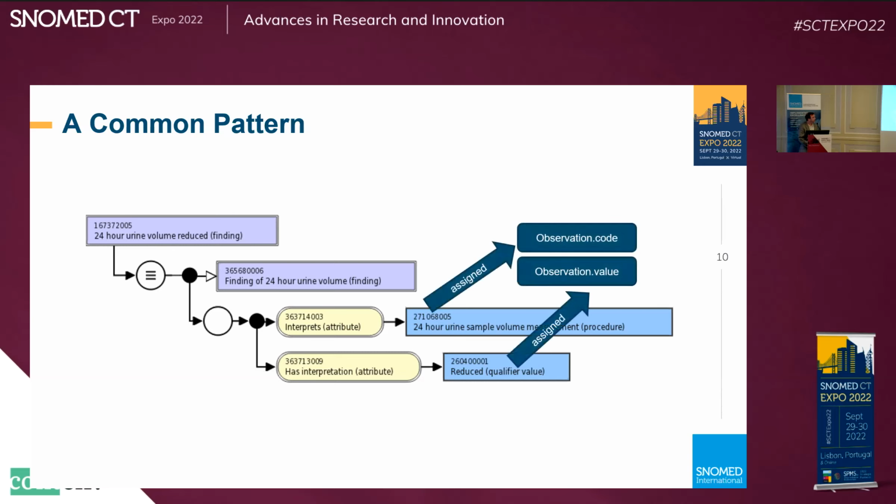Next slide, please. In the FHIR observation model, we have these two slots. We have one for the code and one for the value. And it seems that if you had such a condition or such a situation, representing it in this way in a FHIR resource would be appropriate and would meet the expectations and assumptions of most users of both SNOMED and FHIR. Next slide.